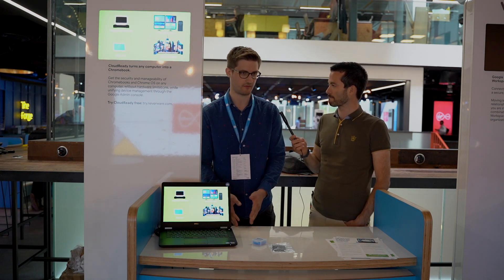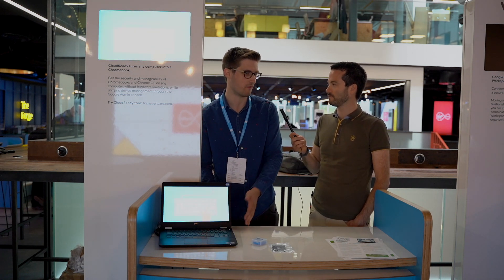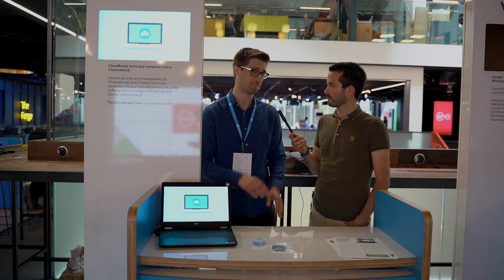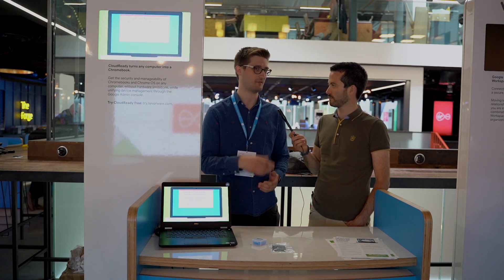Customers might convert a percentage of their kit, buy a percentage of new kit, and then slowly move towards 100% Chrome. It gives them the flexibility to look at their estate and think, what works for my employees, what works for my kiosks, what works for my digital signage — are my devices working right for me right now? What we see in digital signage sometimes is the devices are working fine and they're happy with the performance, displaying video, but they want to simplify the management. By using Chrome device management, they can set them up easily, convert the devices using CloudReady, and get that same management experience while still using the kit they've already got.